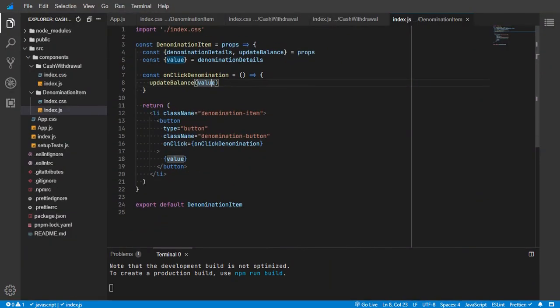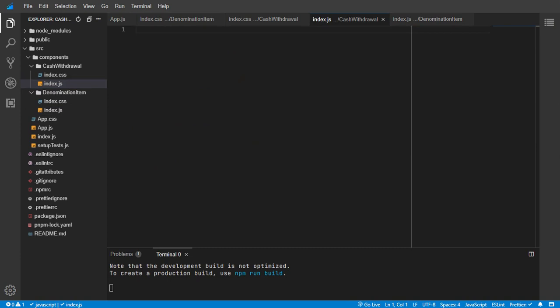Okay, this is the denomination component. Coming to the cash withdrawal, here I am going to write the cash withdrawal. First of all, I will import the component. I am going to write a class component to implement this code.